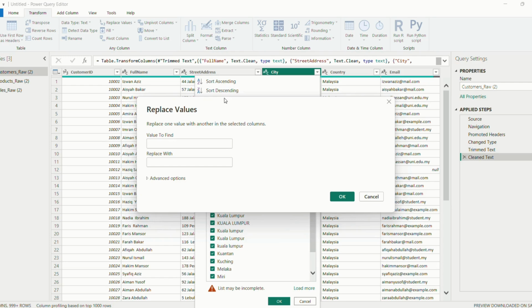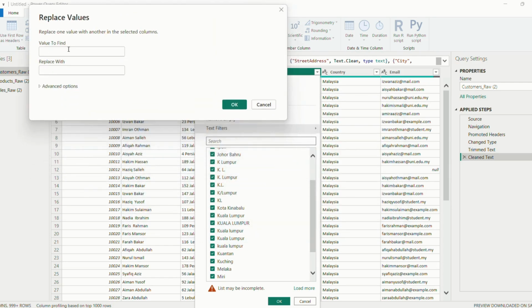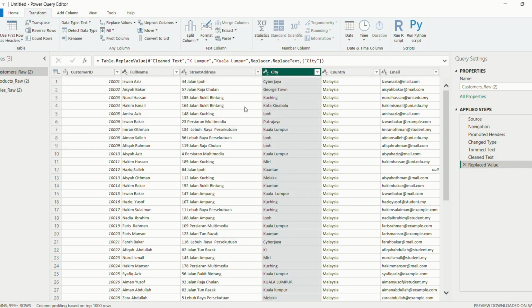Okay, here I put K Lumpur to Kuala Lumpur. I fixed with this Kuala Lumpur and then I edit everything. So we need to repeat the same method until you can get the one value.